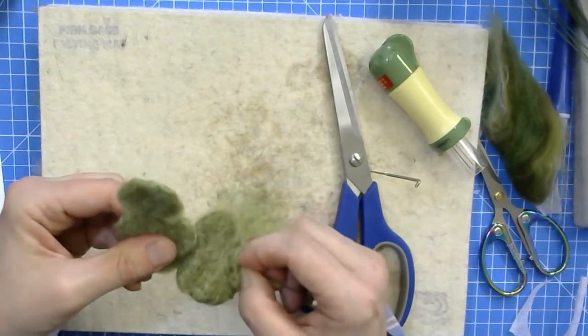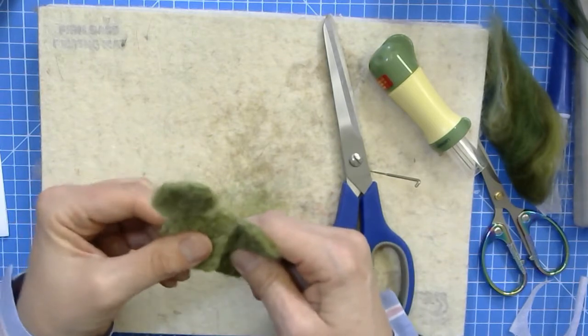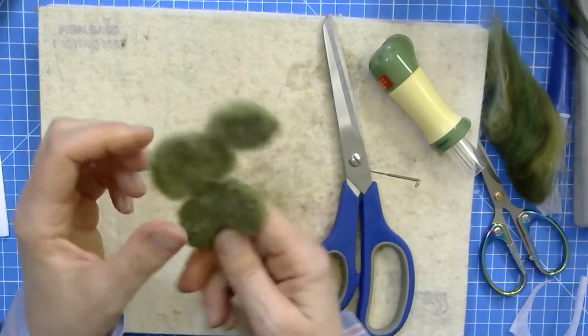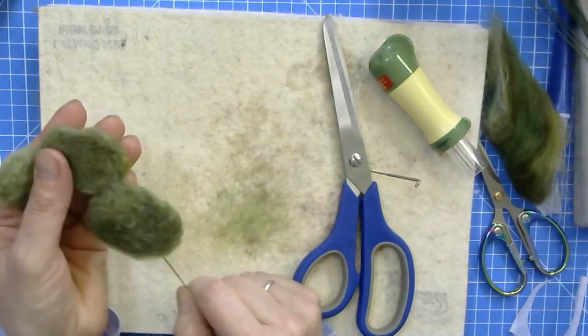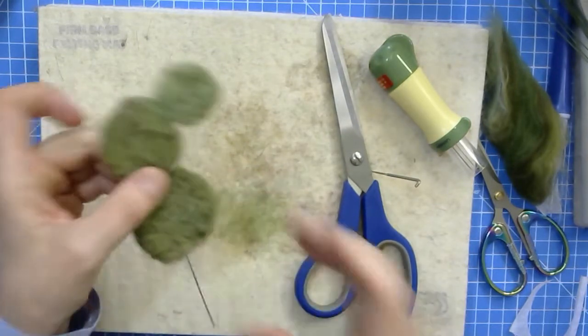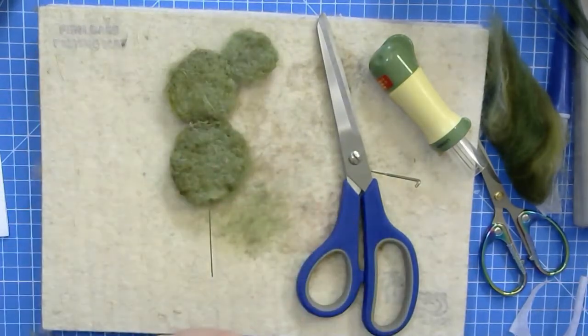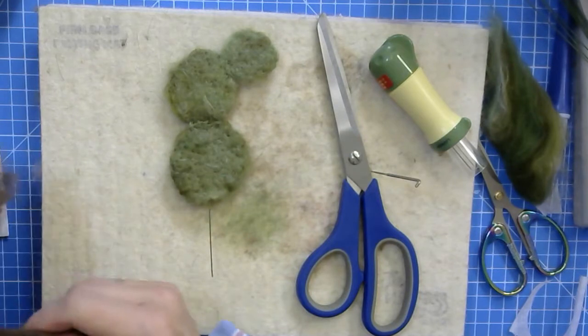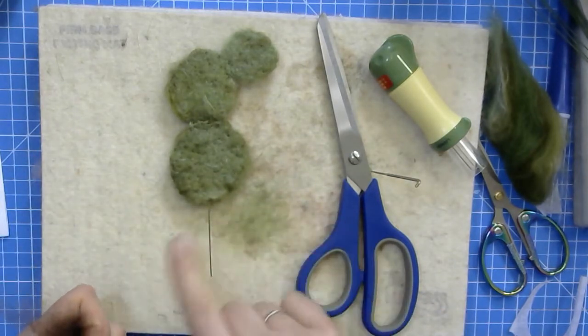I don't think I'm going to go all the way up, so I'm going to stop here because that little bit is quite solid. So now I've got a wire running through it. You can't see it, it's actually coming out there, but I'm not going to do anything else to the wire running through there. What I will, however, do is take some brown wool, and now I'm going to build the base here in brown.